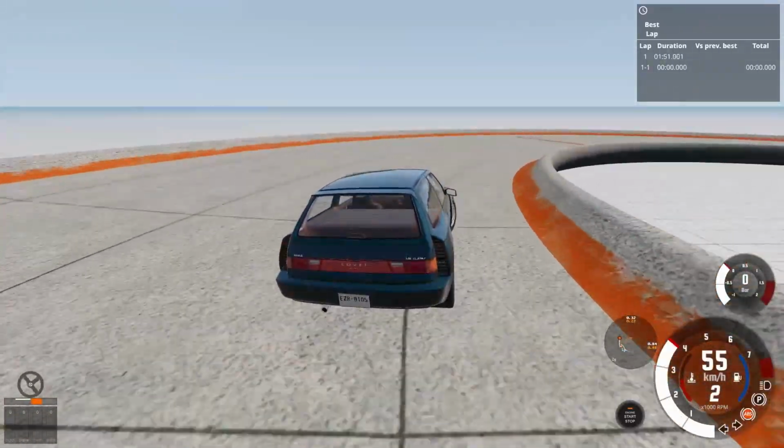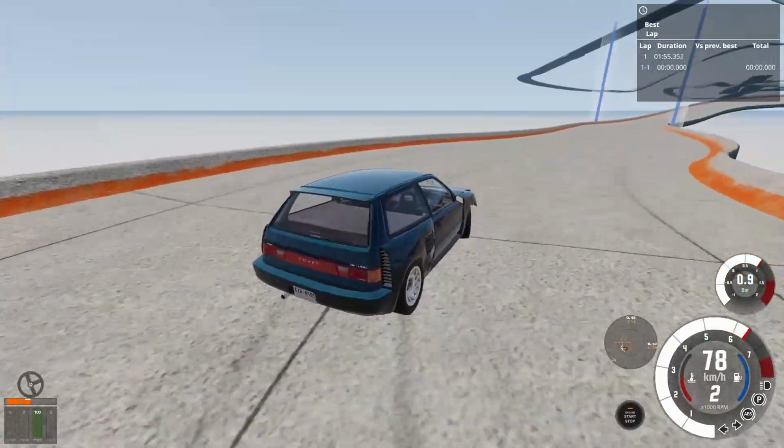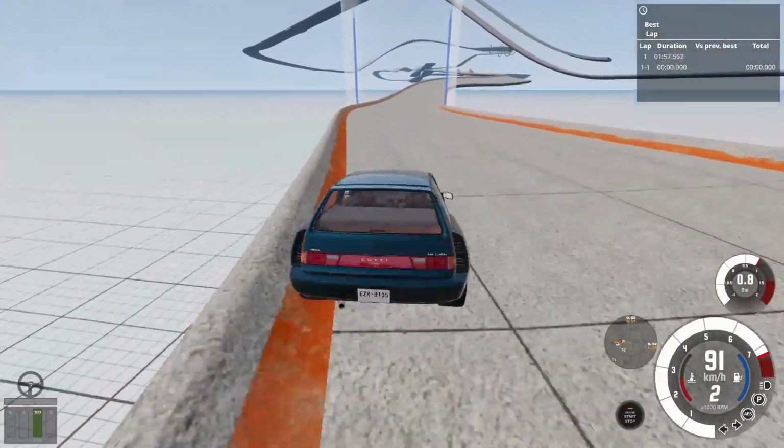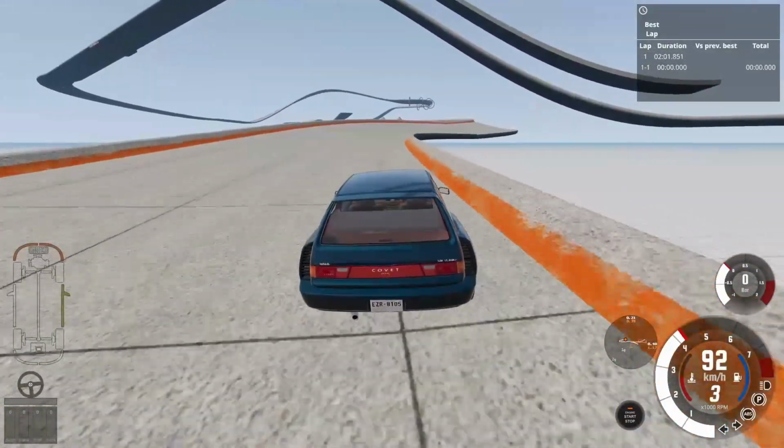That wasn't the smoothest, but was pretty good. Okay, the last bump. And with some understeer and airtime. Oh, okay, that was epic.